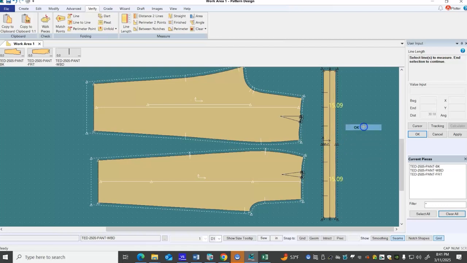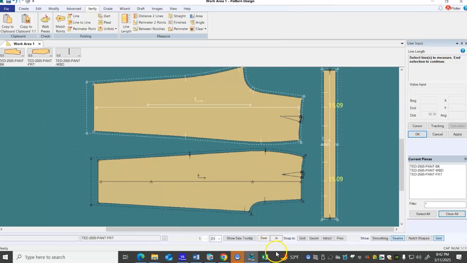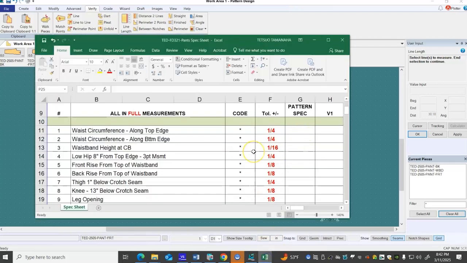So how much is that? 30.18. In customary manner in this country, you don't use decimal for spec sheet. It's a fraction.